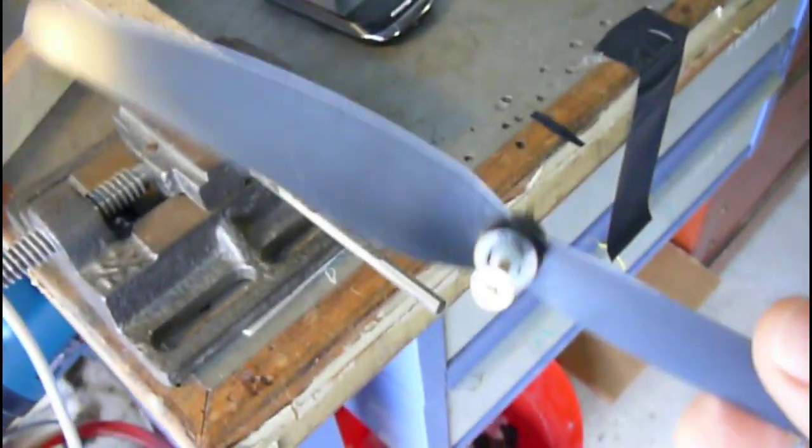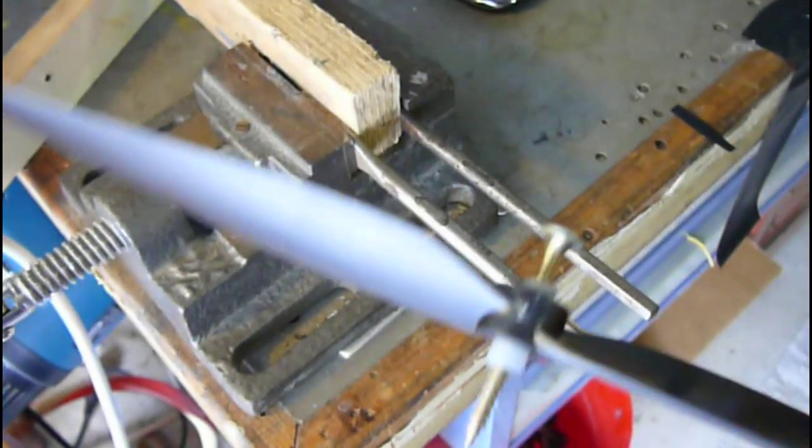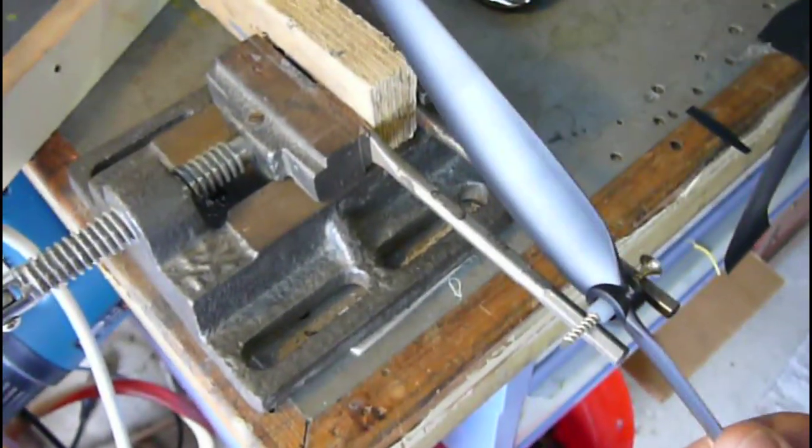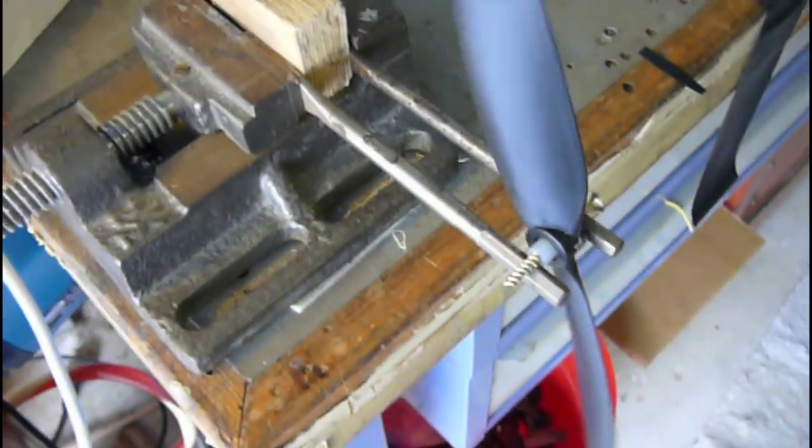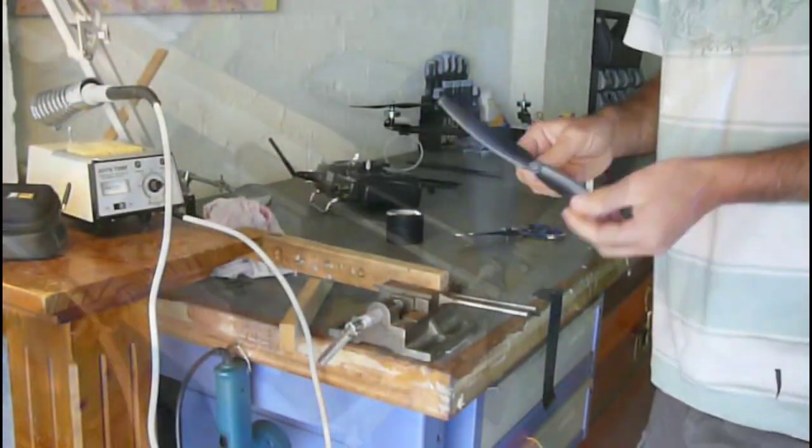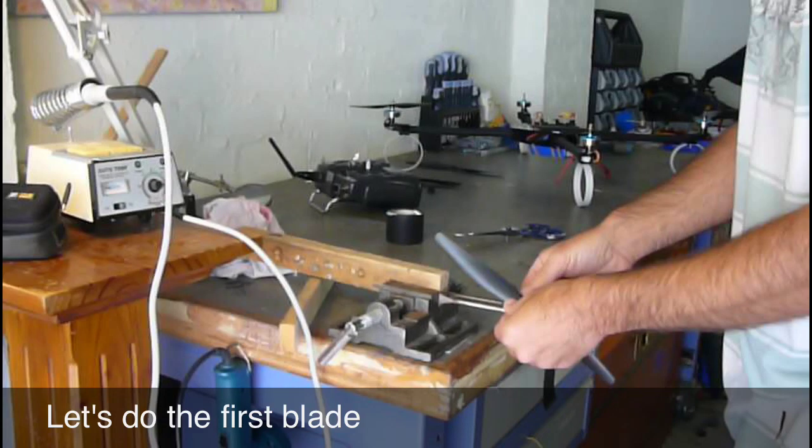All I'm using is just a screw with a couple of bits of silicon fuel tubing. I'll just put that on there and you can see you can work out which side is heavier. What we'll do is we'll start off, we'll put that there.